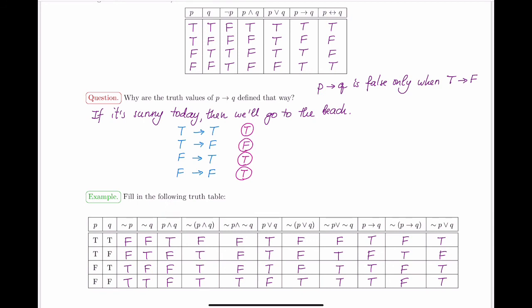But just looking at this truth table overall, if you stare at it long enough, you can't help but notice some interesting patterns. For example, I can see that this column in its truth values is the exact same as this column. I have false followed by all truths. Does that mean anything? Is that useful somehow?